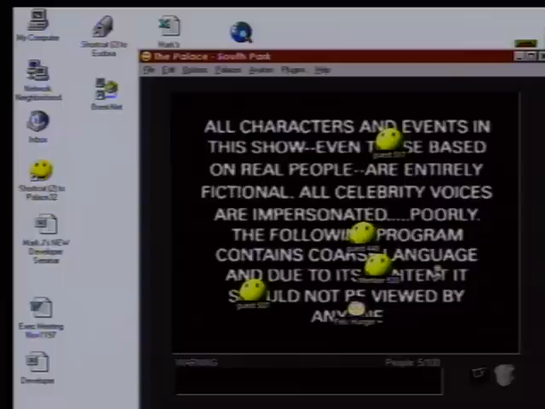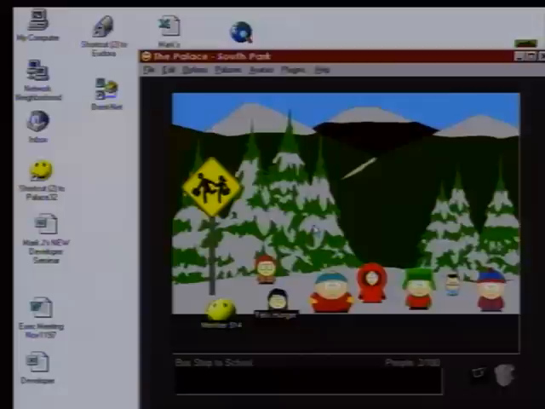Wow. And this is actually the warning, quote unquote, that pops up at the beginning of the show. Mm-hmm. Now, this is a very heavily scripted environment. For example, fans of the show will recognize Kenny, who gets killed in every episode. If I click on him in any room that he appears in, he dies just like he does on the show. And these are all other people popping around, and a lot of people come in here, talk, goof around. Mm-hmm. It's just a fun environment.